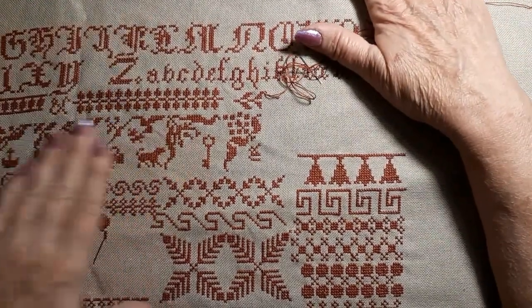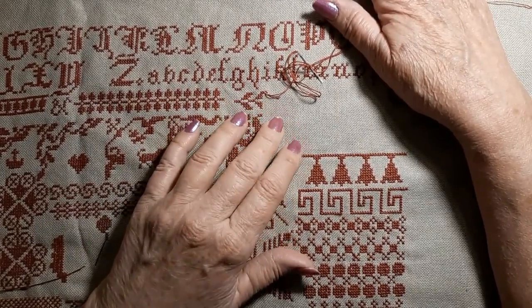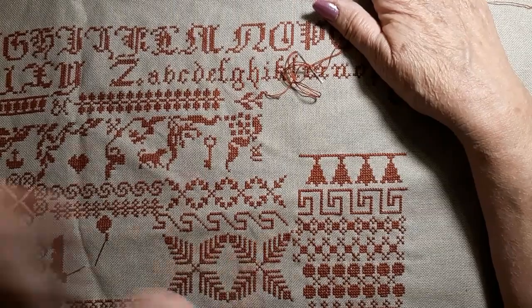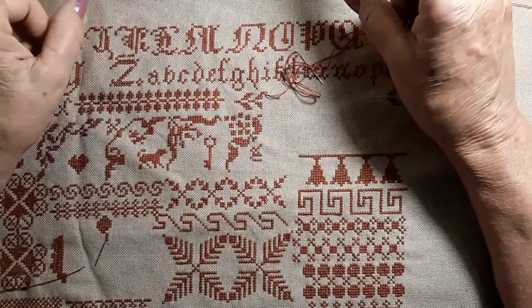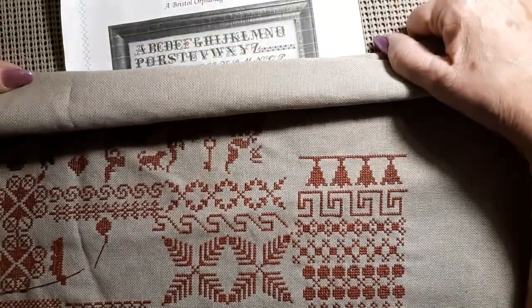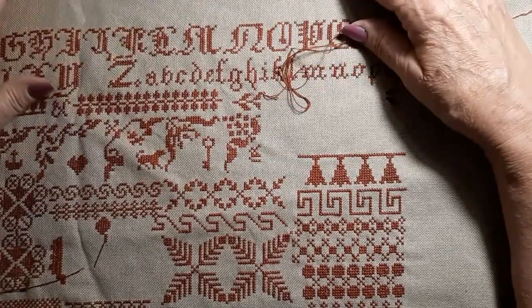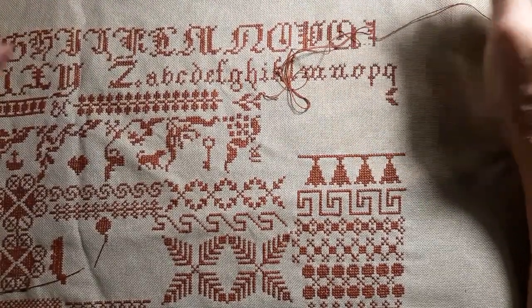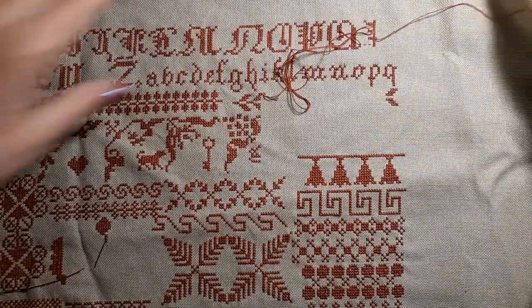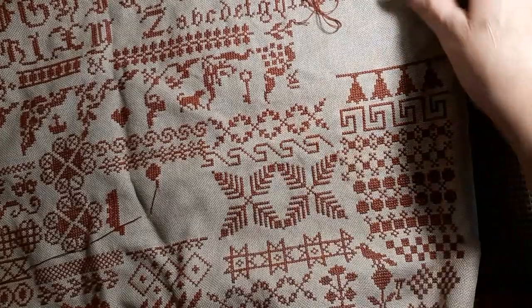But very nice. I love working on it. I love the Sulky on this Lugana that I got. And I got all my materials except for the pattern at 123 Stitch. And I believe this is Zweigart wheat Lugana. It's either Zweigart or Wechsler, or however you say it. I can't ever say that word. But yeah, I just love doing all these little designs and everything.